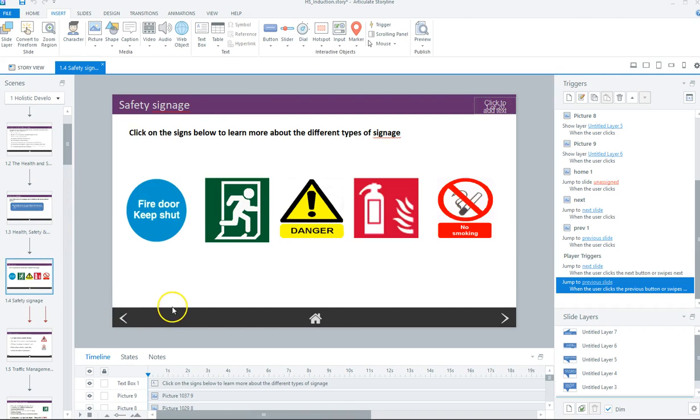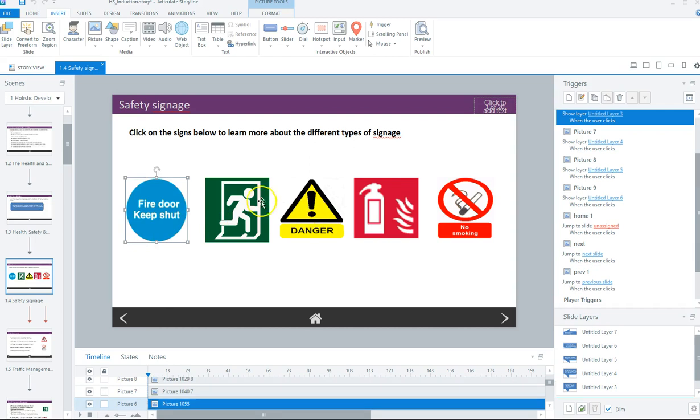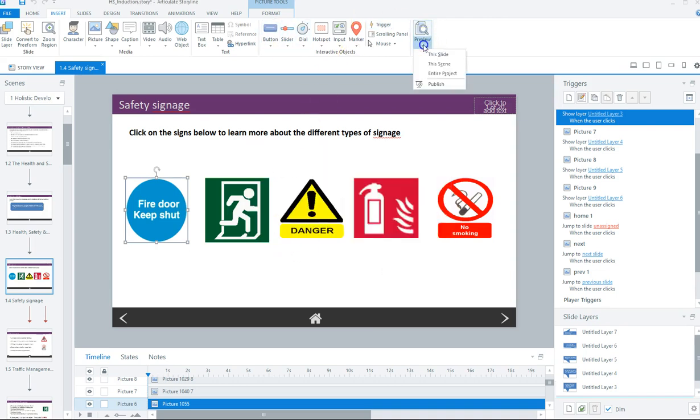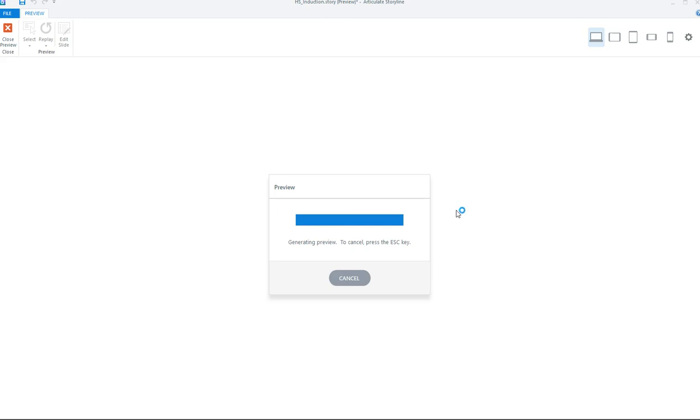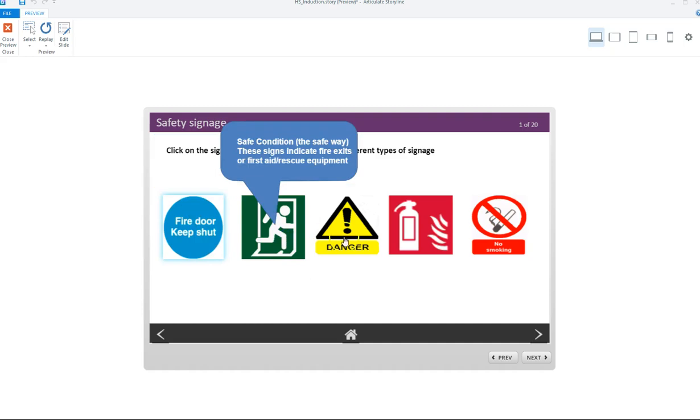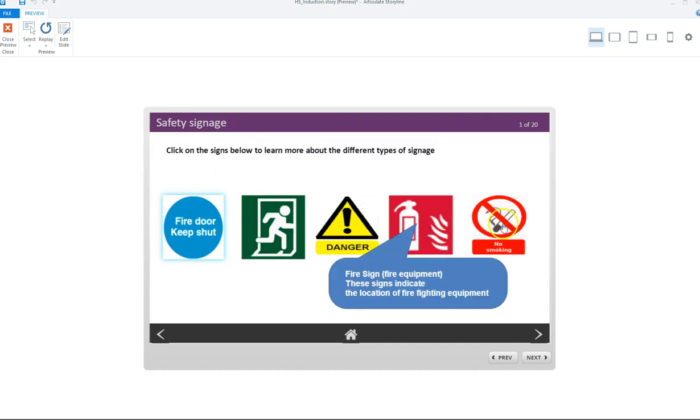Just to move to another one, we've got the old emergency signs slide. If I click on that one, you'll see on the side, this is untitled, I should really give them titles. If I click to show you what triggers I've added to that, that is show layer. We've got another layer underneath that will pop up when the user clicks on that. You just set up these conditions like filling out a form. If I OK that again, I'll prove it to you. Just to have something for your users to do, click on that, and the crucial information for well-being pops up.